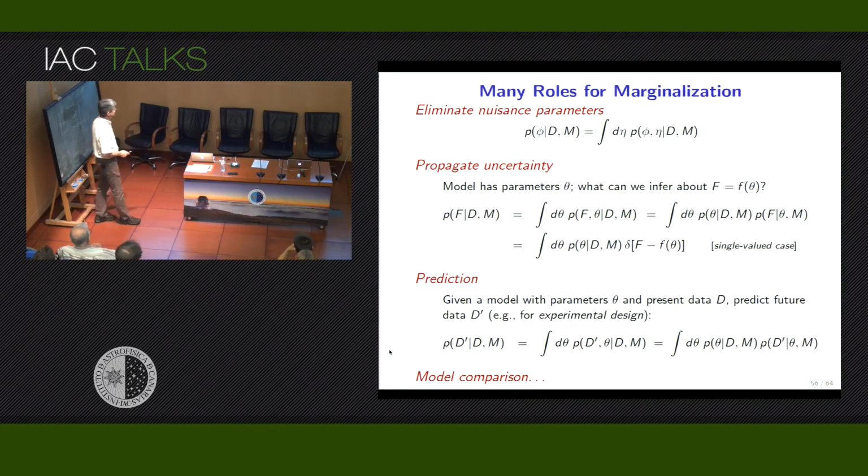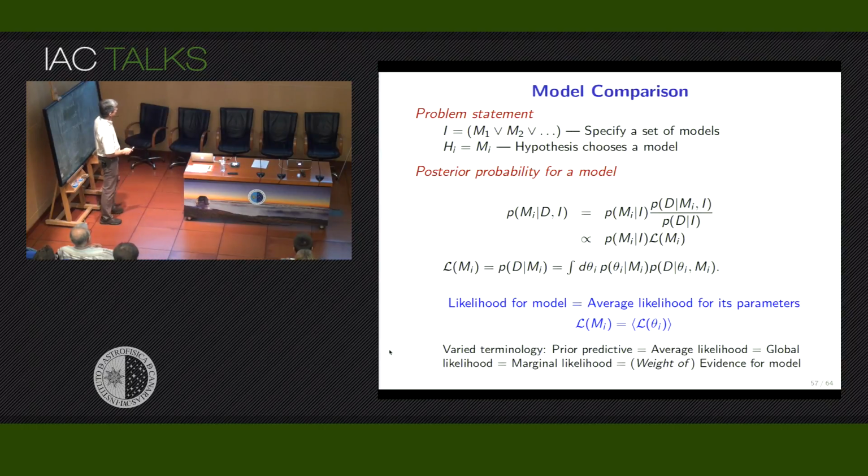We talked about marginalization in the context of single model inference, but now let's talk about model comparison, where you'll see that it plays an important role. In model comparison, our background assumption is that we're specifying a set of models, and we assume that one of them is an accurate description of the data. We'll leave it for model checking to assess whether that grand hypothesis itself is reasonable. So this is the statement that either model M1 or model M2 and so on is a good description of the data. This set can be finite, or even countably infinite, for example a polynomial expansion in all orders up to infinity.